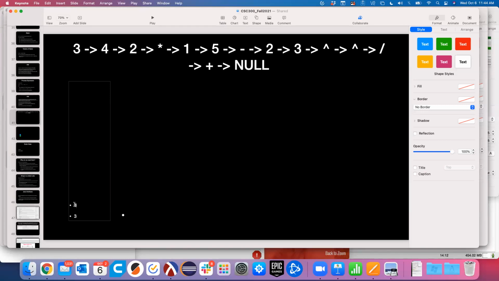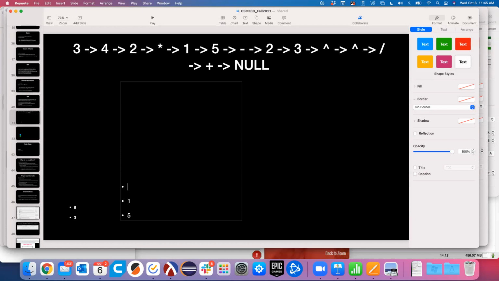Then I hit a 1, push. I hit a 5, push. I hit a minus. What do I do with a minus? Pop, pop. So it's pop, push, pop, push. Then I push the operator. I peek. It's a standard math operator. Then I say, do I have at least 3 elements on my math stack? Yes. So I have enough inputs.